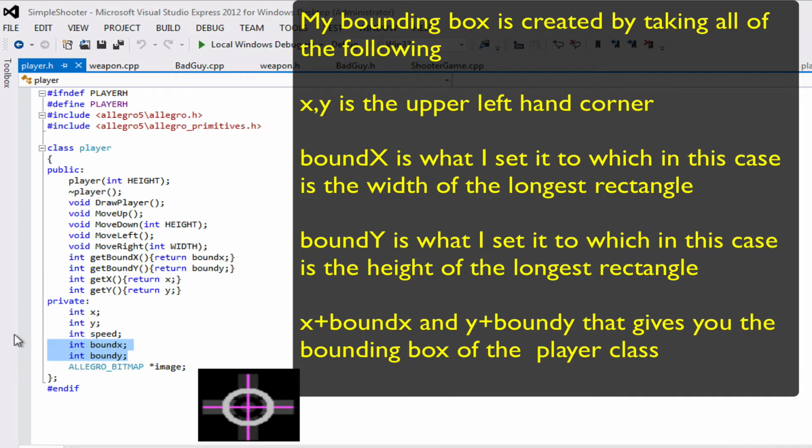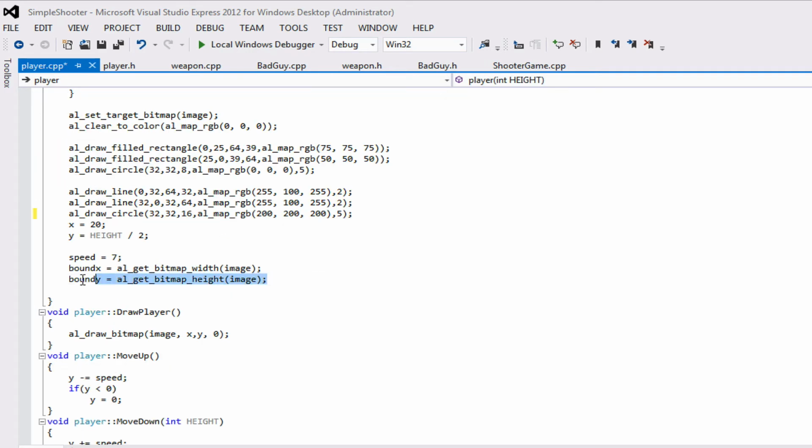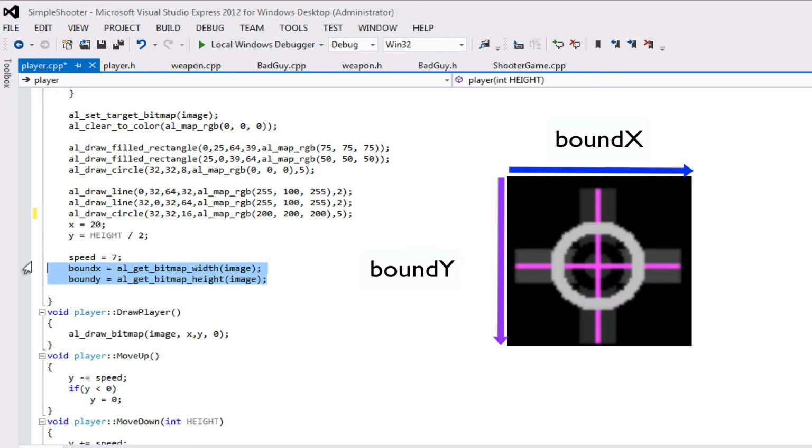If I go over to my player.cpp, I pound include all my Allegro stuff. I pound include my player.h. I do my destructor. These two lines are new for you. These two lines are basically using al_get_bitmap_width and height, a new command for you. This automatically goes to the image file and asks, what is the width of the image?